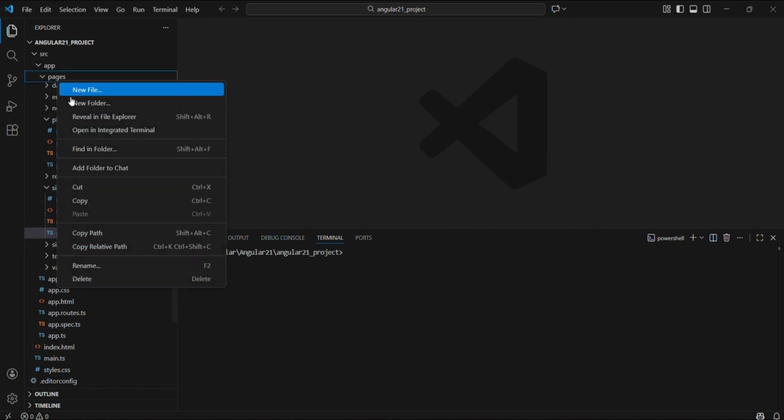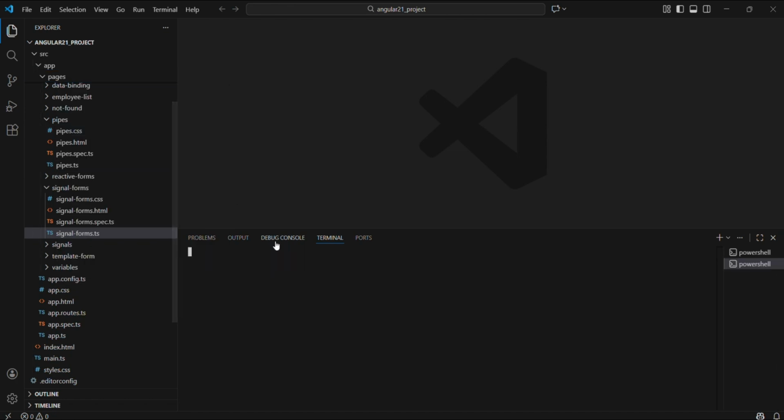Open the Pages folder, then open the integrated terminal. From there, create a new component called Lifecycle.